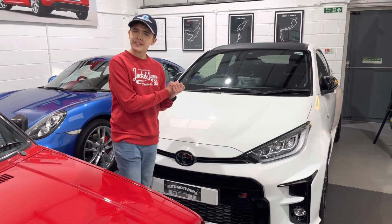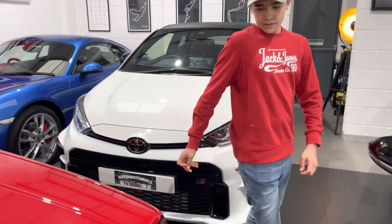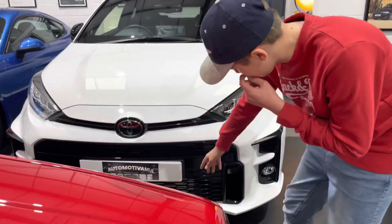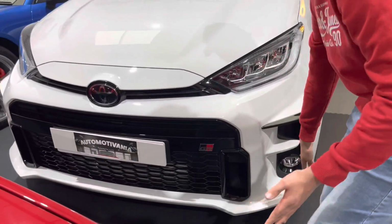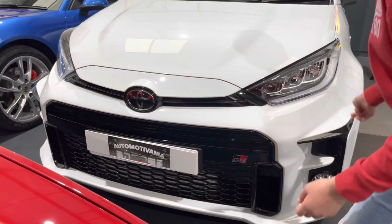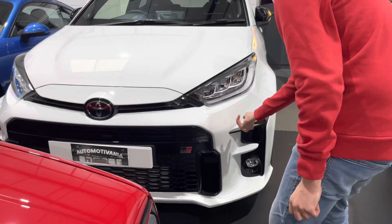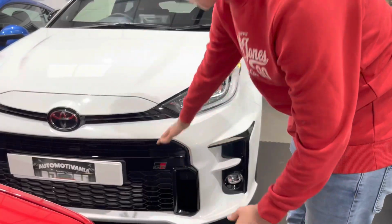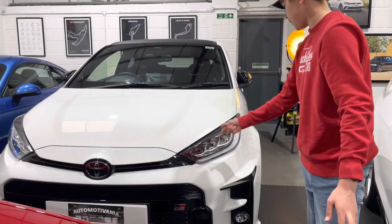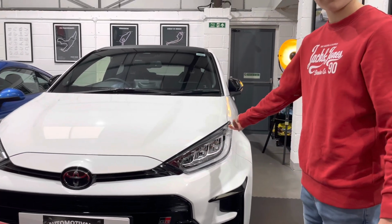Right, let's look at the exterior of the GR Yaris. So, at the front we've got a really, really nice sporty grille, and then under it, this angular, muscular, aggressive, pointy bit. And then the same for these fins, and really aggressive from the front. And then that's also helped by these lights at the front. Of which, cameraman, can you just show us the indicators and things on the lights?